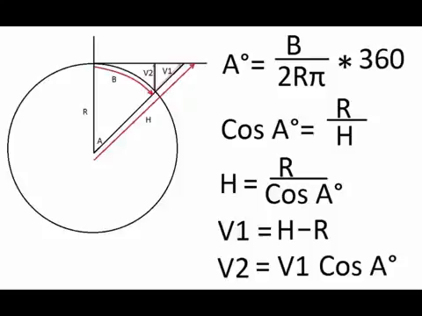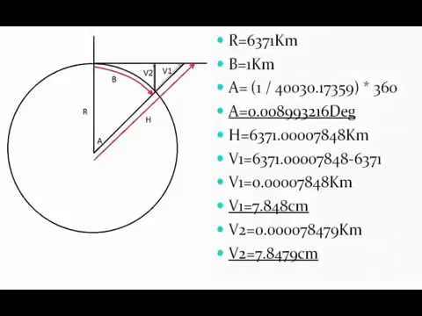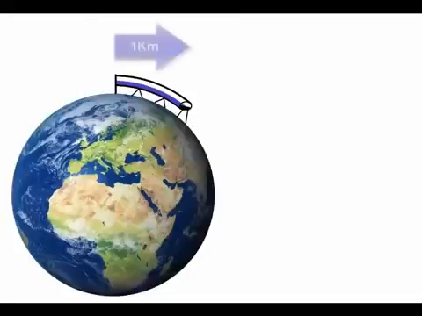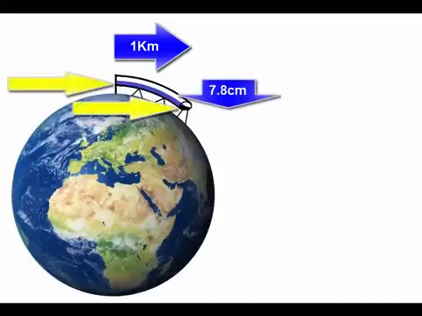The first thing we need to do is find out what the radius of earth is before we can get to the curvature calculation. Now, using the formula on the right, we can calculate that if we had a pipe 1 kilometer long, then there would be a 7.8 centimeter or 78 millimeter difference between the start of the pipe and the end of the pipe in height. So there's our pipe 1 kilometer long. The start point, the start of the arrow, and the end point, the end of the arrow. There will be a height difference from the start point to the end point of 7.8 centimeters.